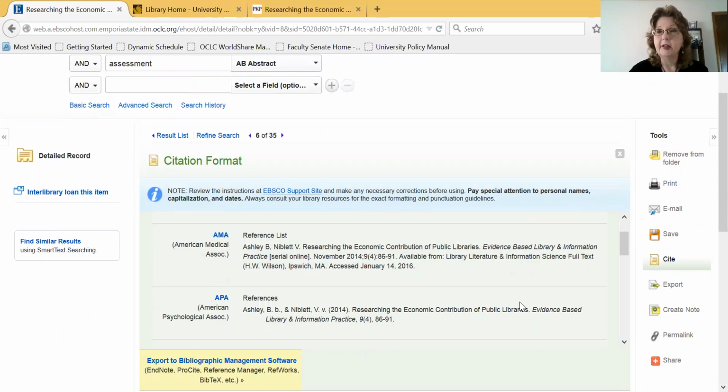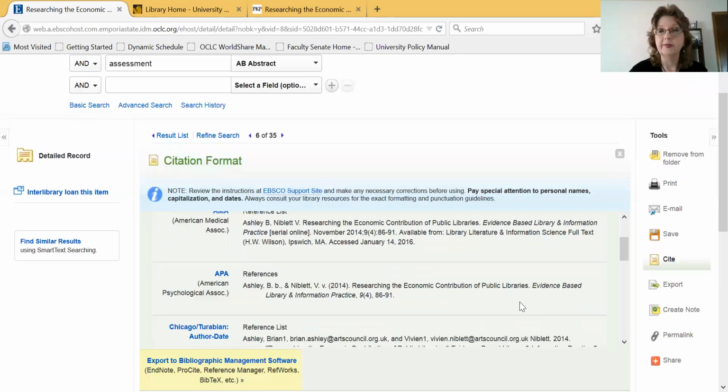I'm going to cover this a little bit more in the tutorial that I do for APA and for a source called Zotero. But if you look over here, this has converted this particular citation to the APA or American Psychological Association format, which is what we use in the School of Library and Information Management. It's what you'll be using for your annotated bibliography.